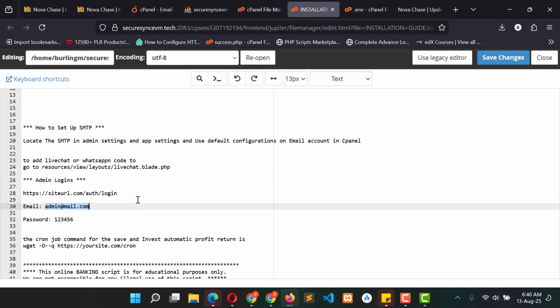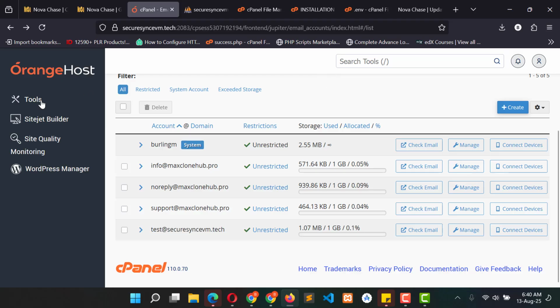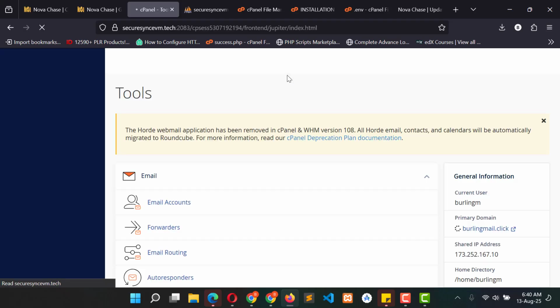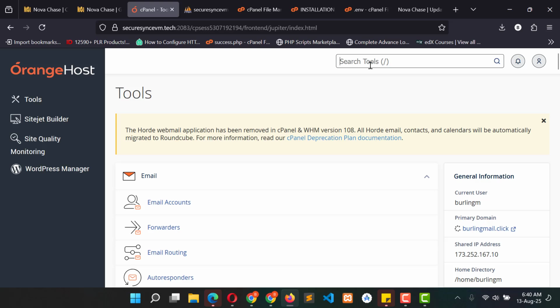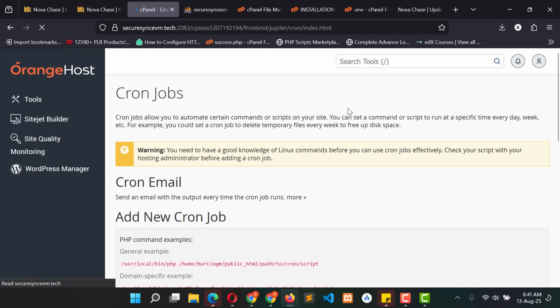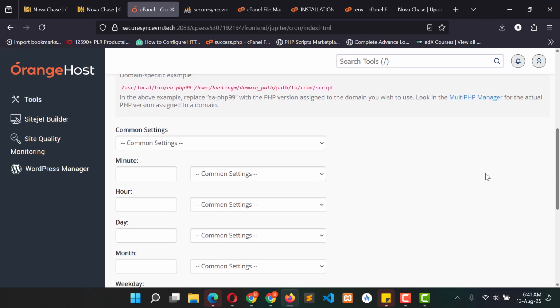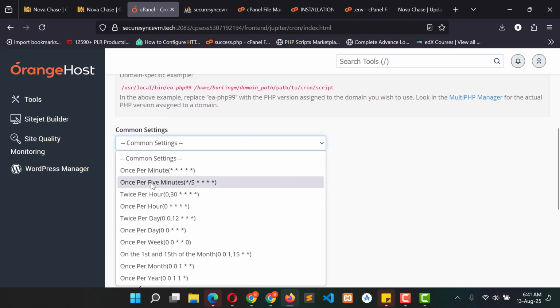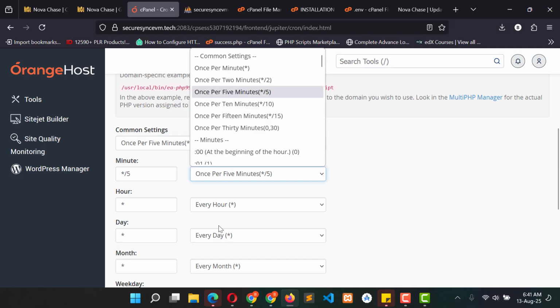So the last one is to set up your cron job. You select this, you copy this cron job command, go to your cPanel, you search for cron jobs. So you click on cron job. Now you go to this common settings here, you put it once per 5 minutes.